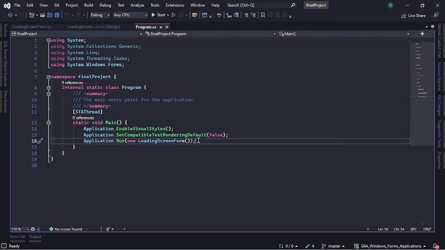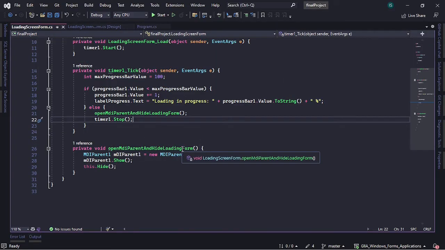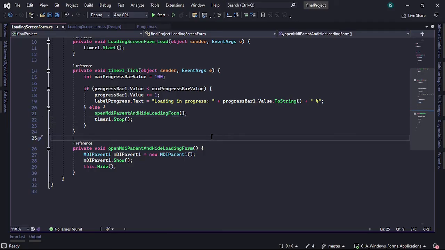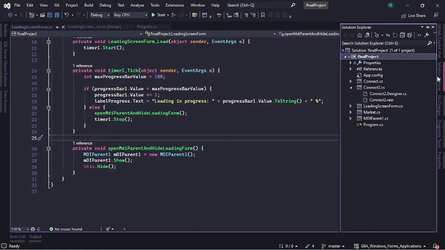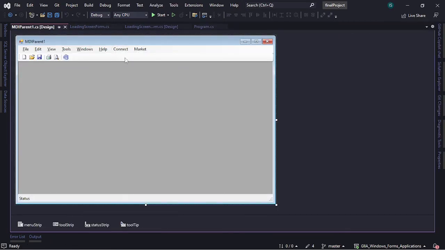Okay, so as you can see, the code is not that hard, but you just need to be aware of all the things that we have seen before, because what I am showing right now is not something new. I have talked about this in the previous videos. Okay, let's not talk a lot, and in the next video we are going to see the MDIParent. We are going to add an MDIParent and see what are the things that we need to do in this form.